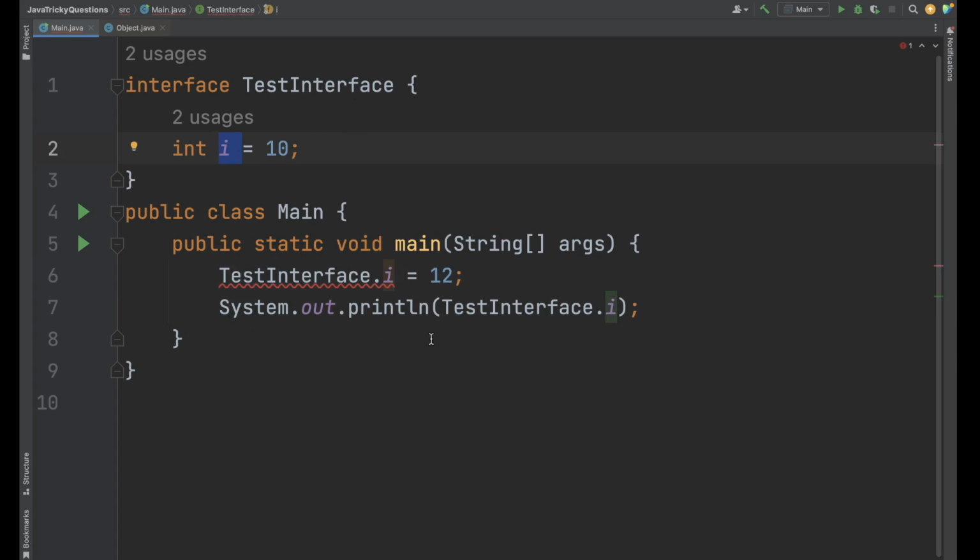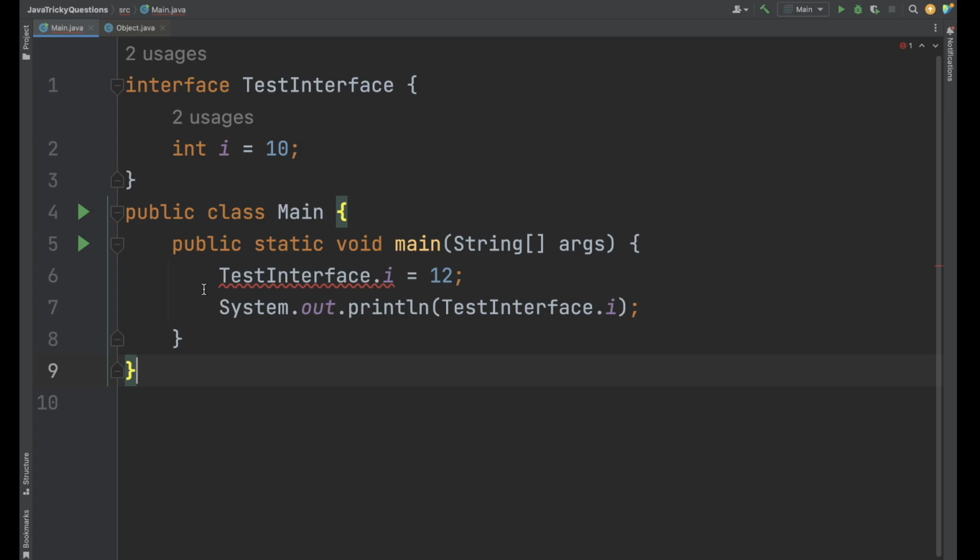Now here we are trying to print what will be the value of TestInterface.I. If you see here, we are getting a red line, a compile time error. So why are we getting this error?